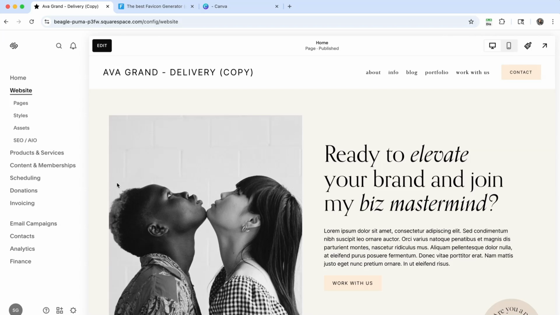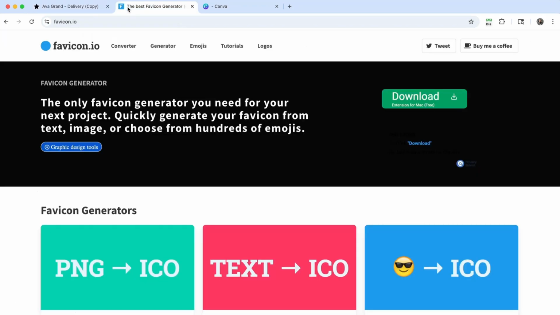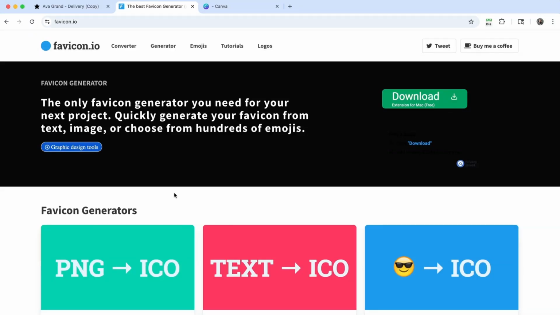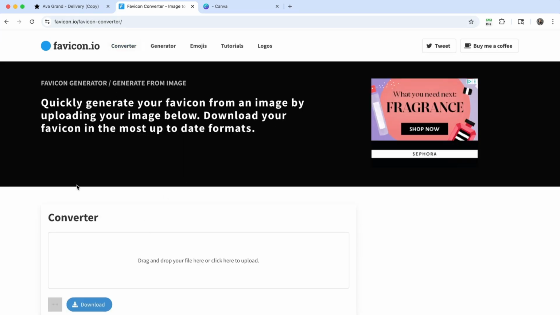One of the easiest ways to make sure that you have a beautiful favicon that is also the correct size is to use a favicon generator or a favicon converter, like the one that you can find on favicon.io. A platform like this is going to allow you to create a favicon that is the perfect uploading size with little to no work. You can use their converter to upload an existing logo or graphic, and what it's going to do is compress it down to a smaller size.